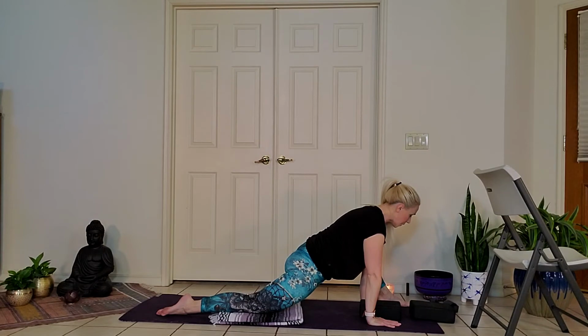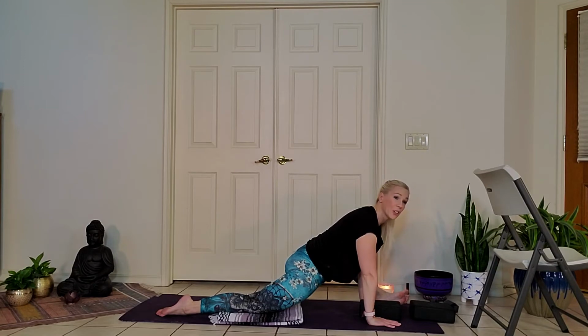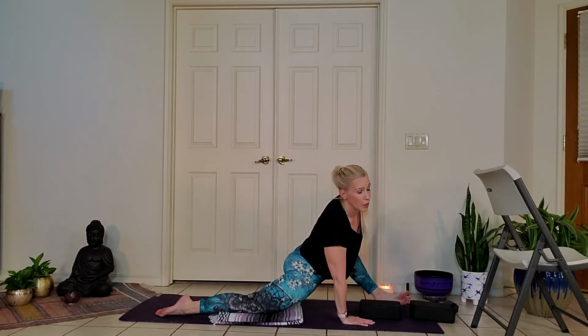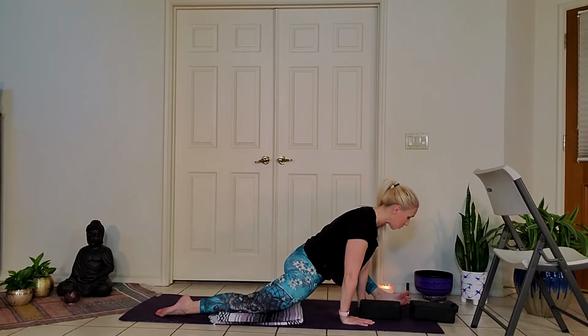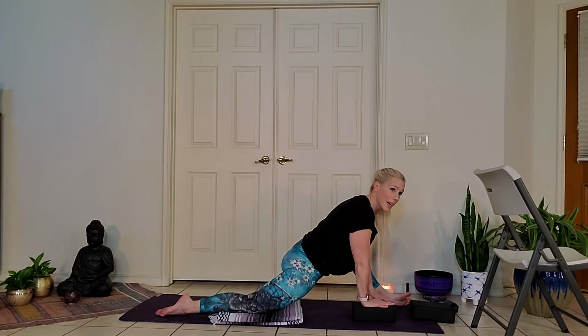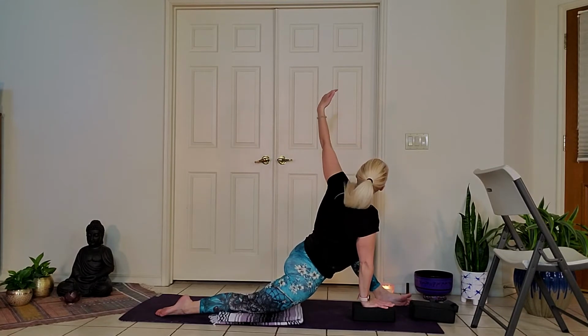Good. If this feels even better, you can start to draw the toes in and roll to the outside edge of the right foot so that you're opening out that left knee towards the right, the right knee towards the right. Make sure that the shoulders are right over the wrists here. And if that feels even better, you have your block for your left hand, you can take the right arm open and taking a little bit of a twist.